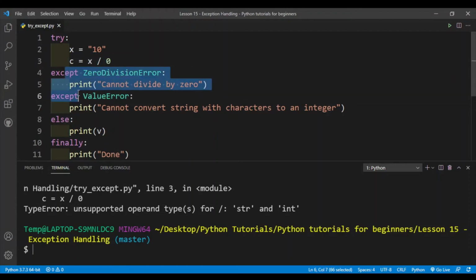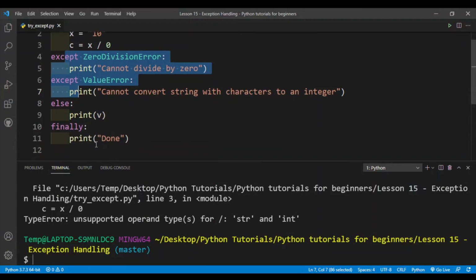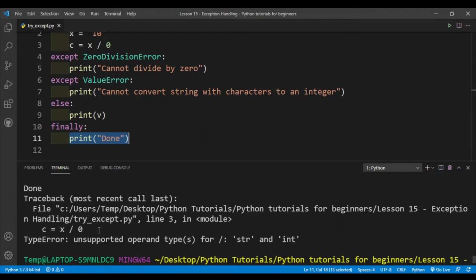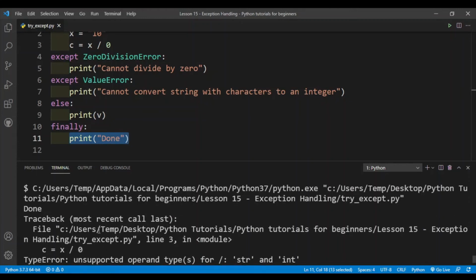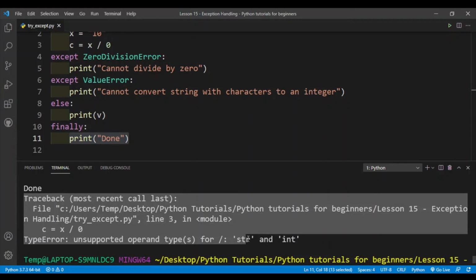So these two blocks are skipped and basically the error is now recognized and raised, and it simply stops our program. And we are trying to print out done at the end of the program, but you can see that it is not being printed. Oh, in fact, it is being printed, all right. But anyway, we want to avoid this very long traceback message.